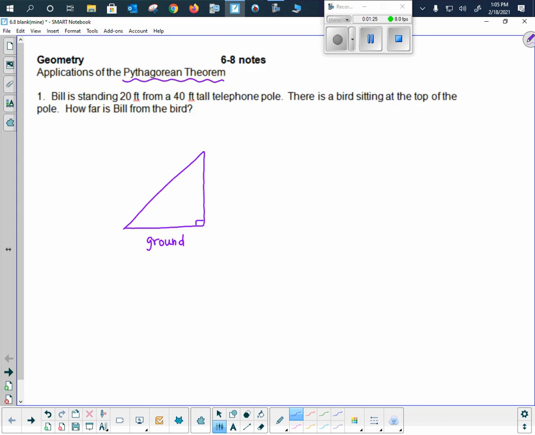If somebody's asking you about a person who's standing, a building, which we all assume stands straight up and down, then I hope you would be picking the side that is vertical. So this would be somebody standing, or a building, a tower, anything like that. And then if somebody was telling you, hey, we've got a ladder leaning on the edge of a building, or leaning up the side of a building, well, then I hope it would make sense that this would be the leaning ladder. So it's just about making sense of where things go in the picture with the right triangle.